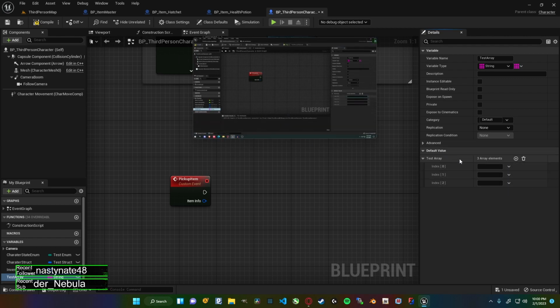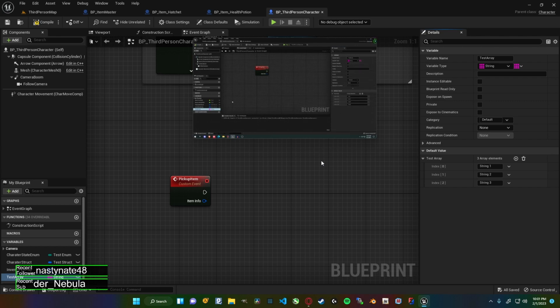In our default value, we can add multiple strings in this array. So we could add different strings, like maybe some random text, test 1, test 2, test 3. Basically an array can allow us to add multiple variables, kind of like a structure, but in this case it can only be one variable type. We can't also add integers into this array. However, we can create an integer array. We just can't add two different variable types. You'd have to do that through an item structure array.